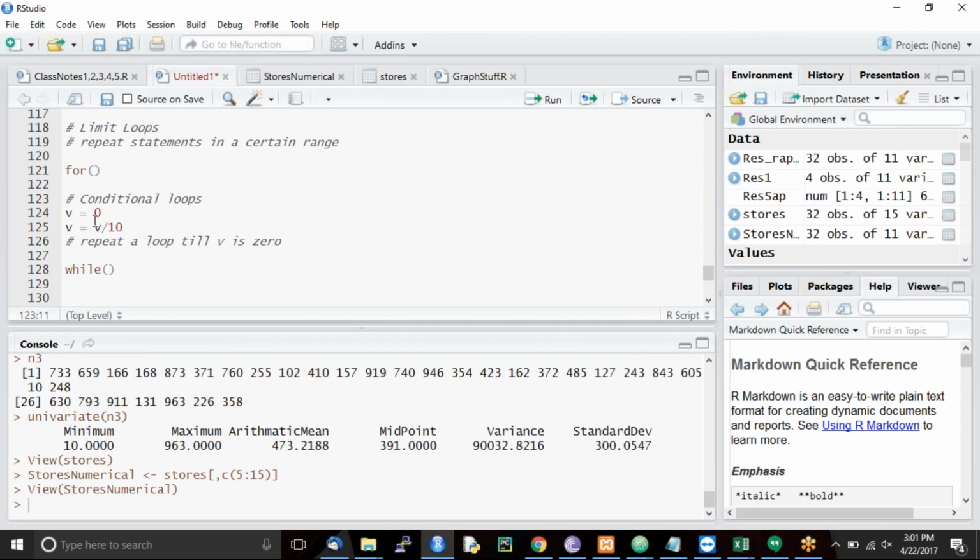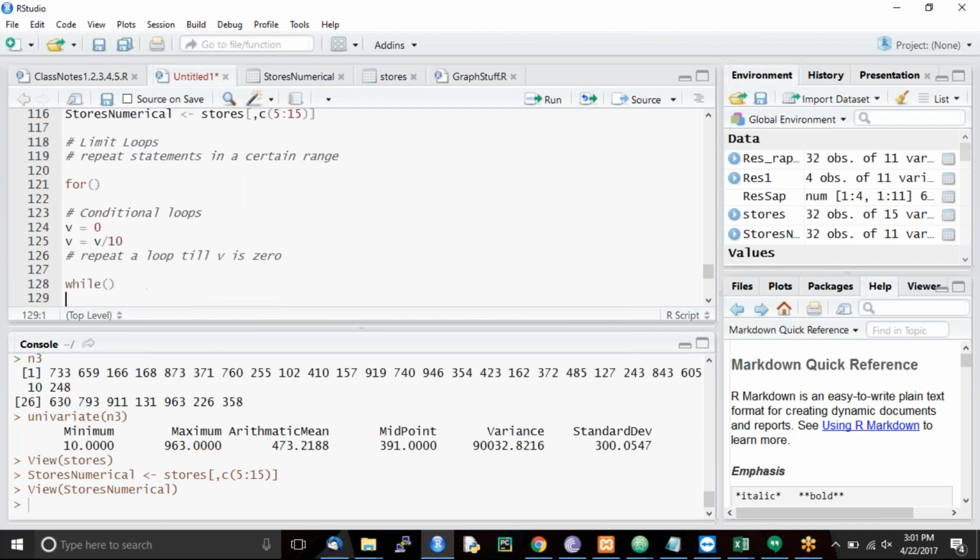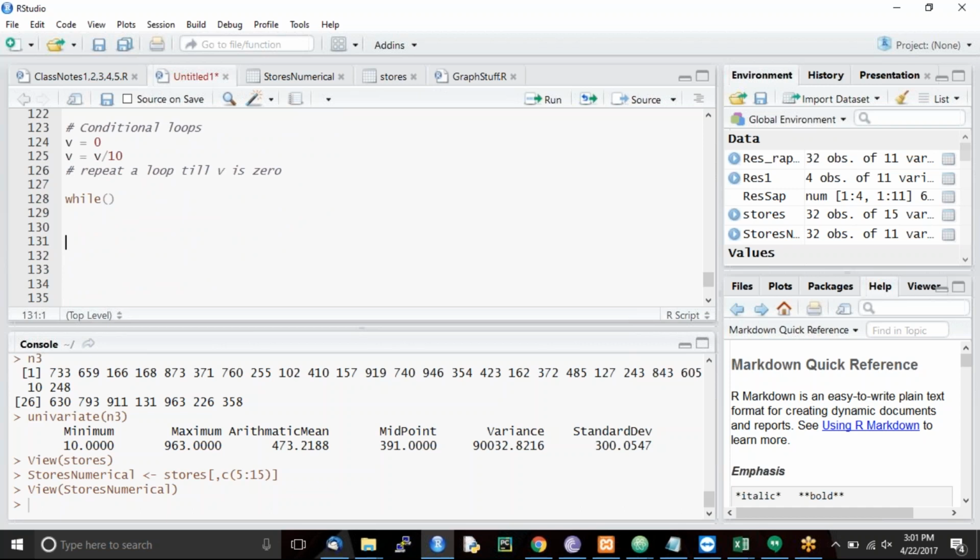Now, here is the question. With the limited knowledge that I have on loops, I clearly know that if I have to apply this univariate function to my stores dataset, I have to use a loop, without which I am not going anywhere. So I have to loop from 1 to the number of rows and do it. And now suddenly I say that you should not be using loops. So what should we do? For this we have a certain list of functions, not packages every time, right? We can limit ourselves to functions as well.